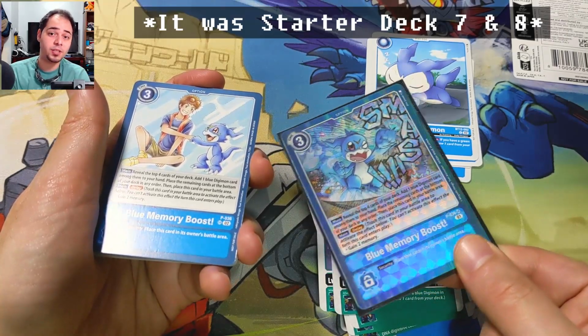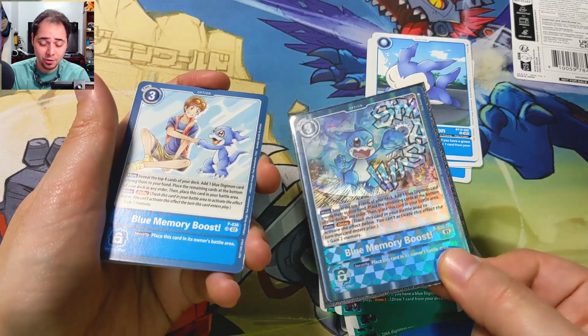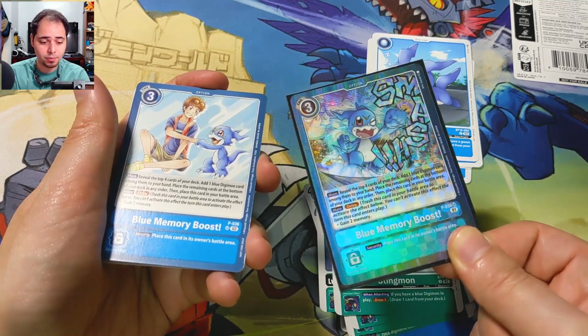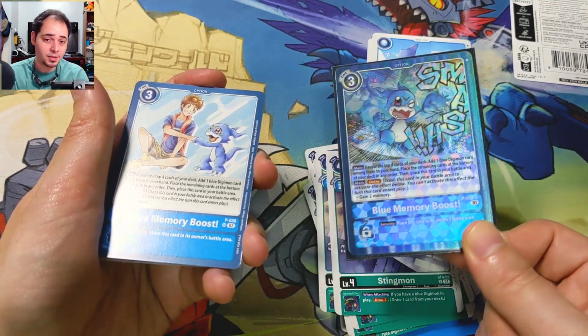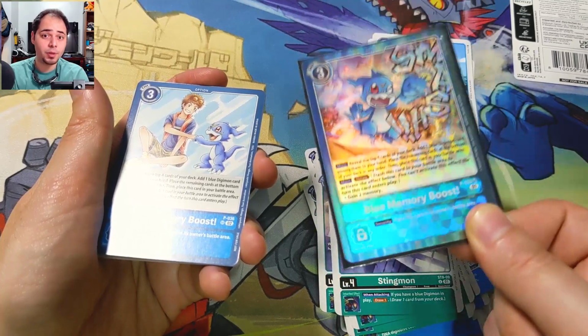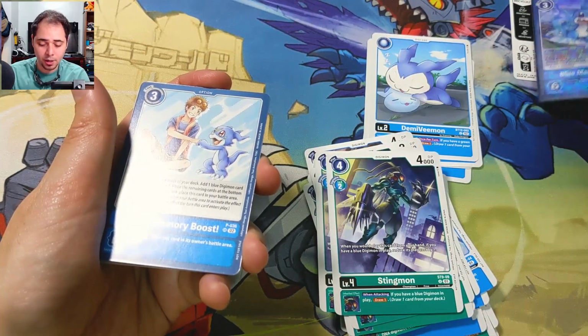These are important, especially for competitive play. You pay 3 memory and you get to search out a card of that same color. So for blue memory boost, you search out a blue Digimon card, looking at the top 4 cards of your deck. Then this card sticks on the board and you're able to pop it for 2 memory. Very important, very useful in the Digimon card game.